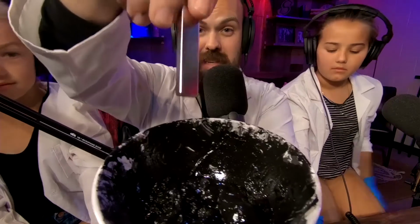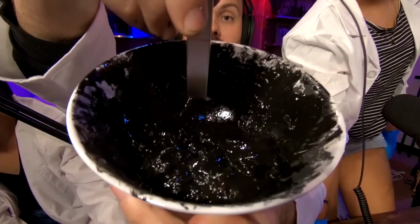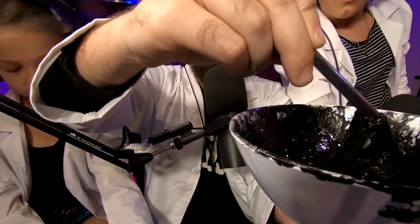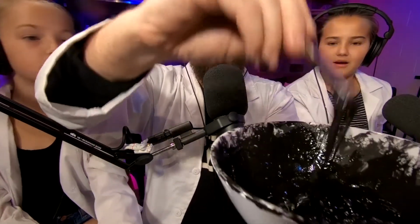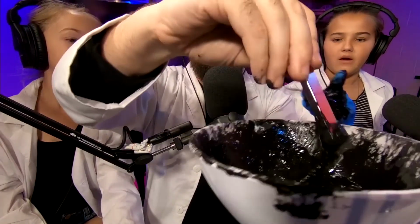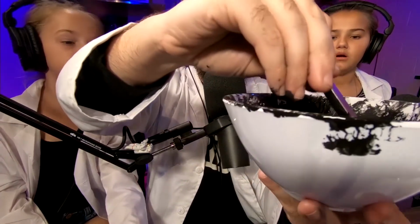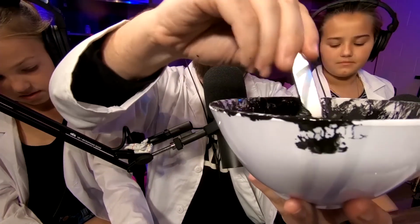Now, ladies, see this magnet? It's a very powerful magnet, and we're going to see if we can suck up this slime with our magnet. Oh gosh, that's cool. Weird. Oh, it definitely does not want to come off. Whoa. It's so cool. So the iron oxide inside is actually what makes it magnetic.